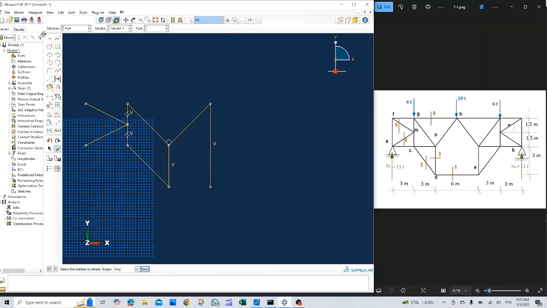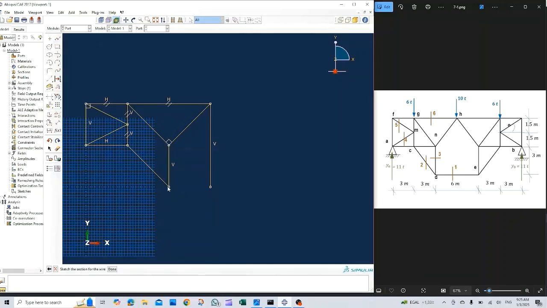Now we are ready to add the members AF, FG, GH, press escape and add the members AC, OK, press escape.